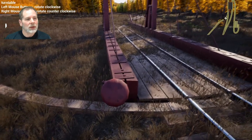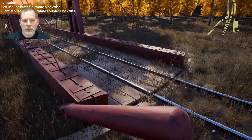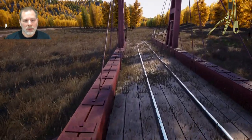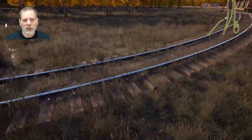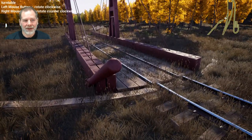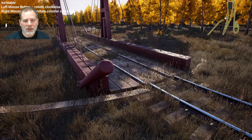Right mouse button. Okay. Is it going to rotate? It's not rotating. Is it not giving me the button now? It's not even showing me a button where I can do that. What is it doing? There we go. Wait, where'd it go? There it is. Rotate counterclockwise. Is it just not going to do it?